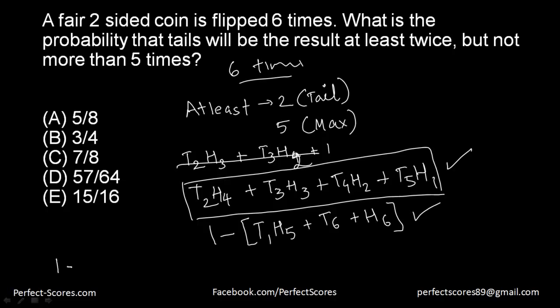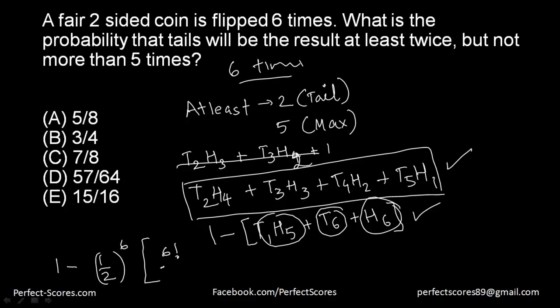So if I do 1 minus the probability, now you can clearly see 1 by 2, 1 by 2, 1 by 2 is going to be everywhere, 6 times. It's clear, right? I will have 1 by 2 for 1 head and 1 by 2 individually for 5 heads. So that would be 1 by 2 raised to the power 6, that would be common to all. Now all I have to do is think about arrangements. So how many ways can you arrange 1 T and 5 times H? That would be 6 factorial divided by 5 factorial.